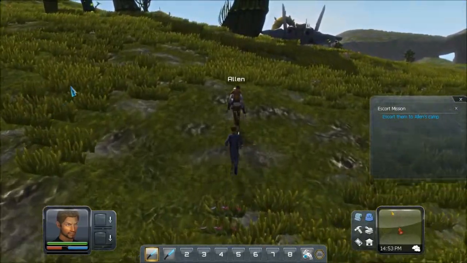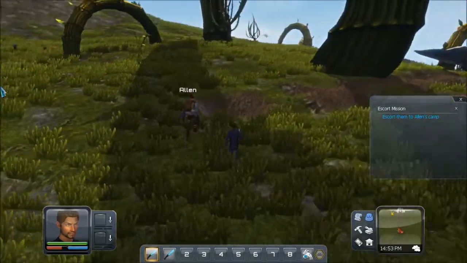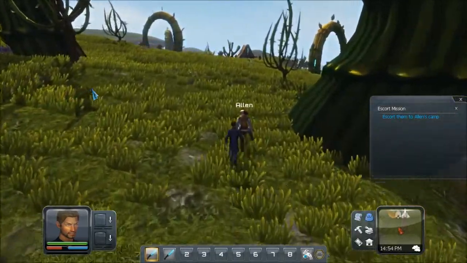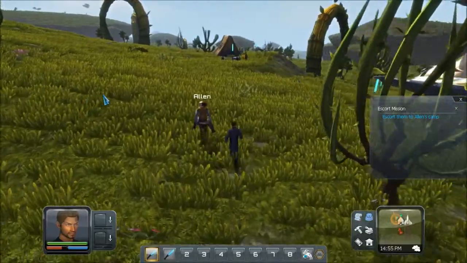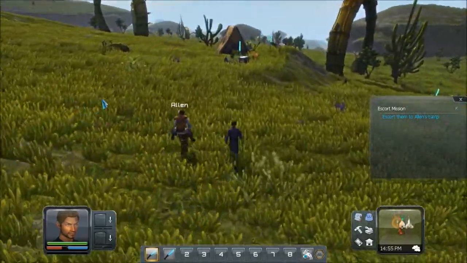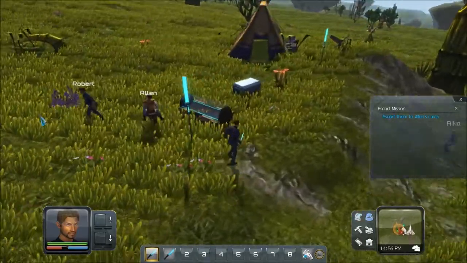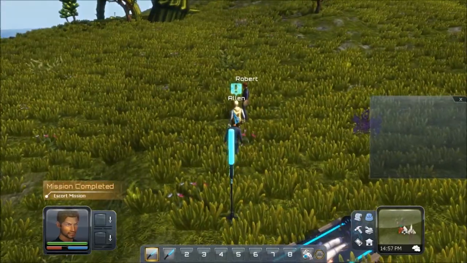Let's get up here, finish this quest, and then I will show you what these little icons are next to the mini-map. And then, I think it'll probably be time to wrap up the episode. But I just wanted to get this started, so here we are. And at the camp, in she goes, quest completed. Talk to him.